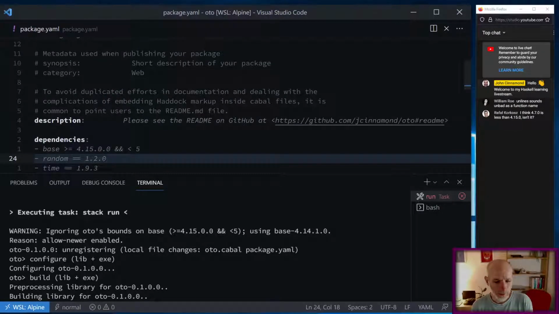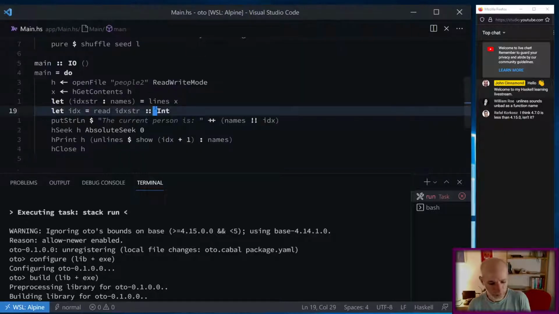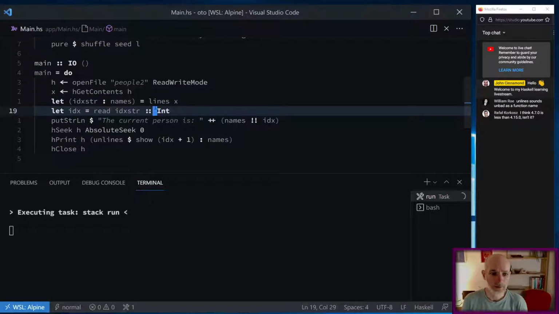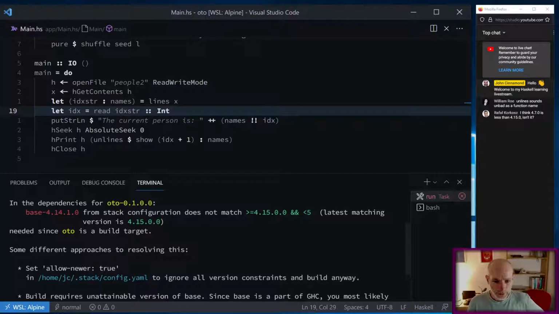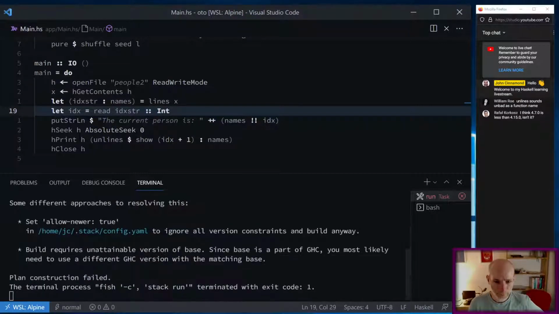Okay, so I now think this will fail for different reasons, but it'll tell me that it can't use 4.15 because I have 4.14. From stack configuration does not match this. How do I fix this? Oh, okay. Since base is part of GHC, you must need to use a different GHC version with the matching base.